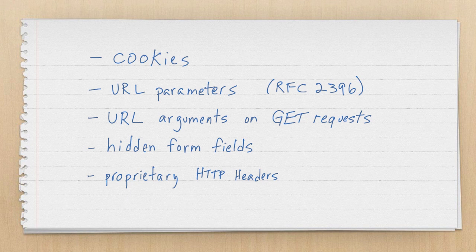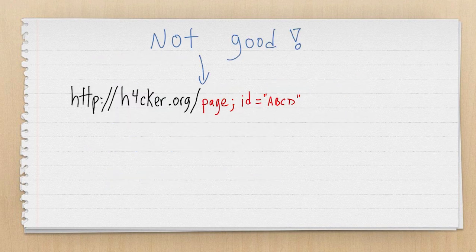However, one of the most widely used session ID exchange mechanisms is cookies, and this is because cookies offer advanced capabilities not available in any other method. Now, one malpractice, not a best practice, but a malpractice that you can take advantage of whenever you're doing a penetration test, is when the session ID is included in the URL. This flaw can lead to the manipulation of the ID or session fixation attacks.